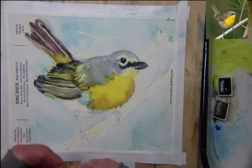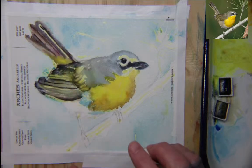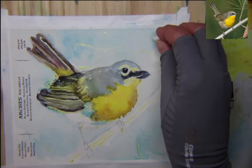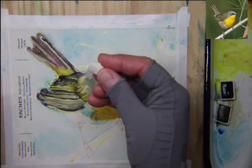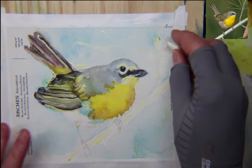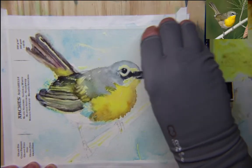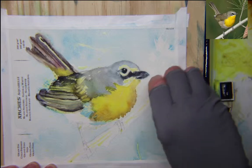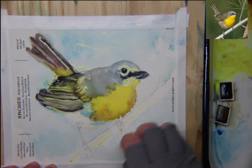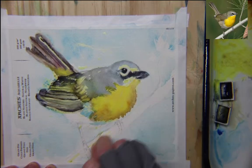What I'm going to do now is take off the masking fluid. I did just a little detail in here, but nothing major. And now I'm going to take off the masking fluid because that's going to really make a big difference. So all I do is I just have artist tape. And what I'm going to do with the artist tape is, because we're really not supposed to use our fingers to take this off because of the oils right on our hands, hand lotion, whatever. Not supposed to get on your paper.